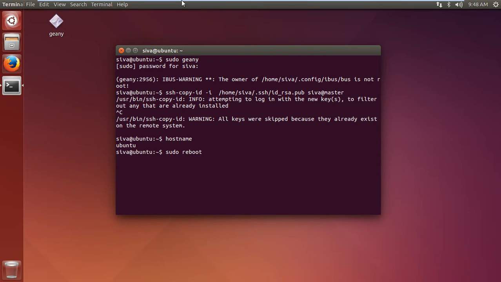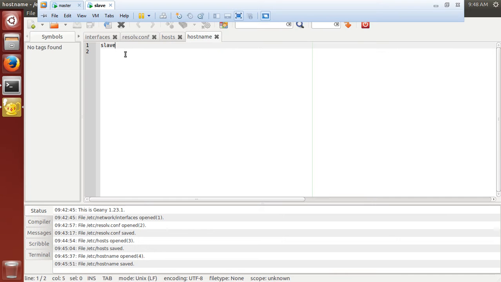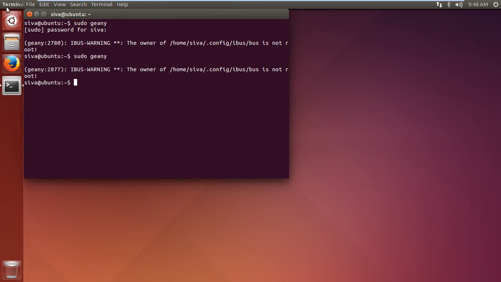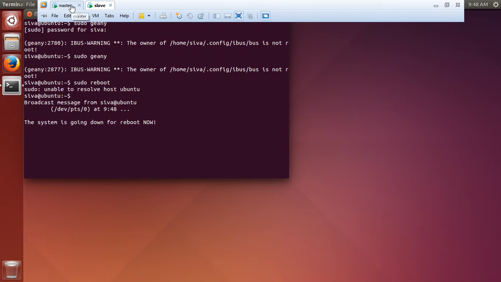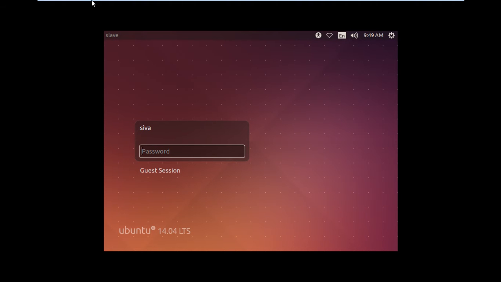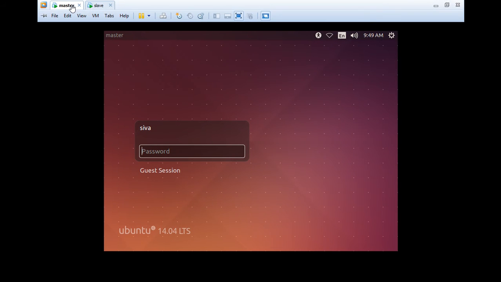This will reboot the VM, and on slave also I will close all and say sudo reboot. So this should issue a reboot to my virtual machines. Okay, it will take some time. I'll just pause my video until they reboot. So the VMs have rebooted themselves.